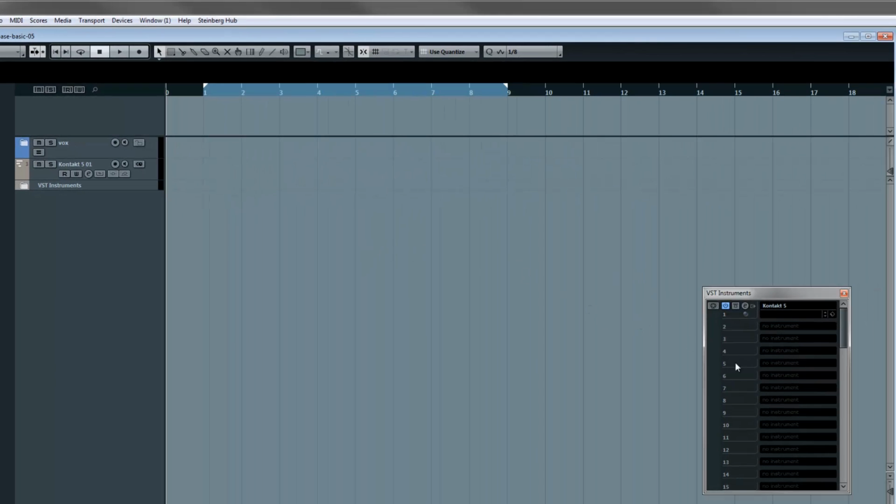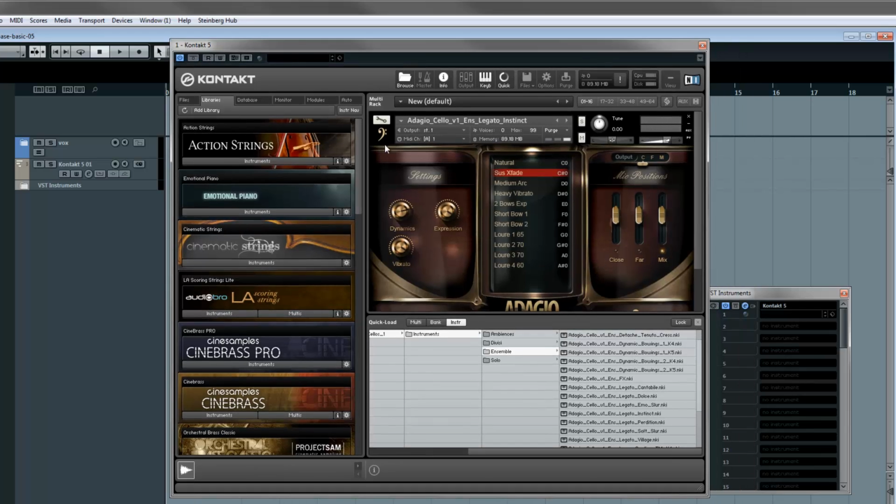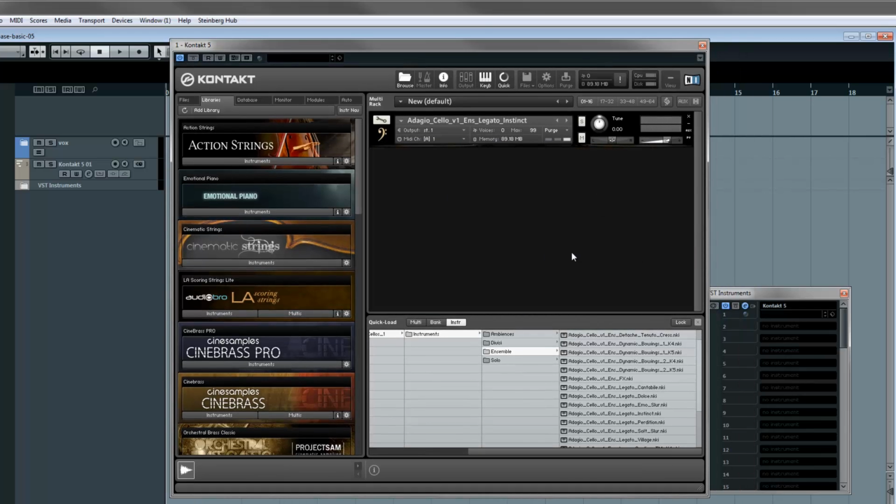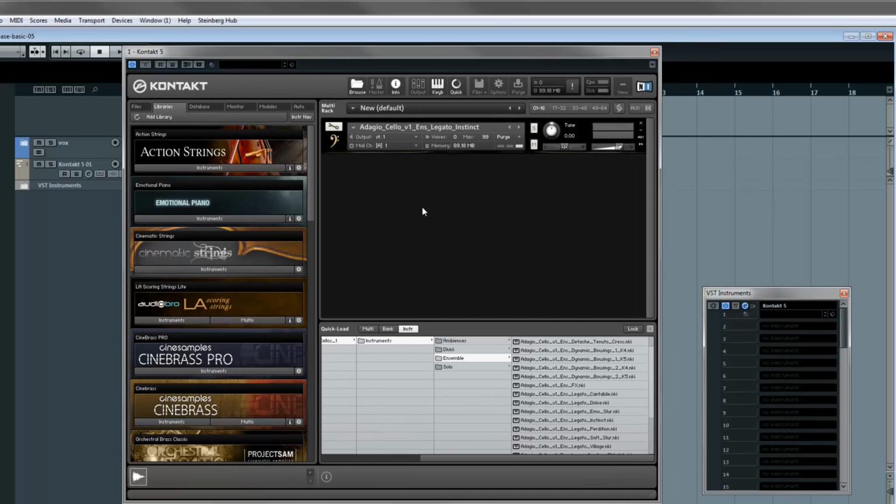Okay, so back to the instruments. So how to proceed? You just don't want to make music with just one instrument. You want to load more. So you could open another instance of Contact 5, or you could stay inside this instance. A lot of people just fill the complete instance. You know, you got 16 MIDI channels, so everybody is filling the whole thing up. I tend to stay with one library per instance, so it's just an overview thing.